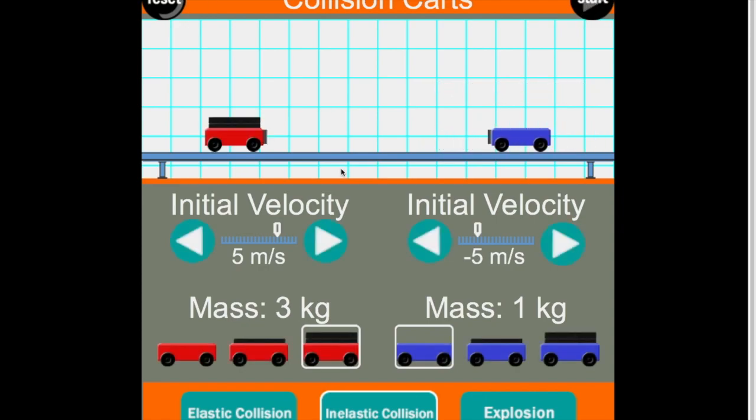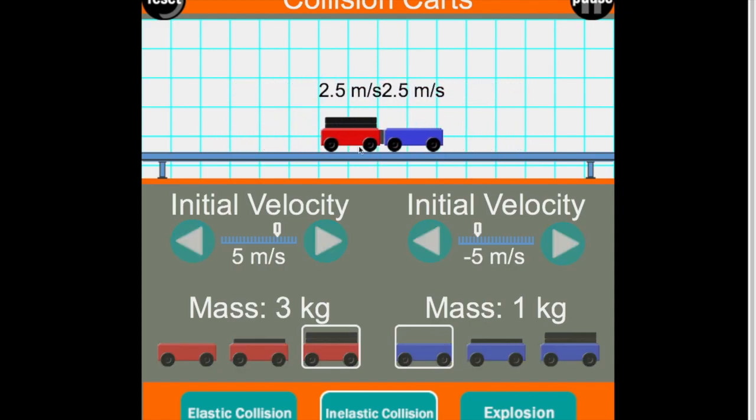Let's see if we can actually solve this. When we're talking about inelastic collisions, these are actually easier mathematical problems to solve. So I want to take this exact scenario and see if we can figure out what the resulting velocity will be. This is easier because at the very end, both carts are moving as if they are one. They have stuck together, so they both have the same velocity. They both have a single velocity, so all we have to do is solve for one velocity.